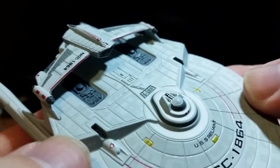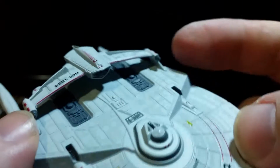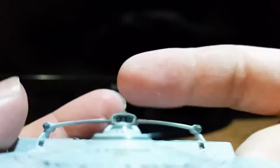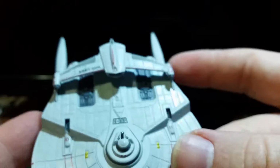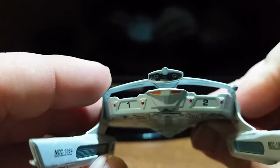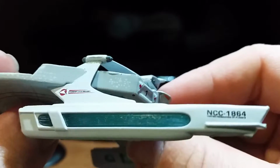Along the back here, the mega phasers here and here. Torpedo pod, where all their torpedoes come out of. Alright, let's take a quick look at the back here. Oh, that's neat. It's got the 1 and the 2 on the doors. At least they didn't screw that up. There's the impulse crystal. Very nice. Aft launchers. And the cells are looking pretty good.